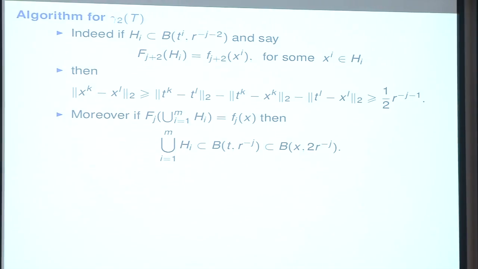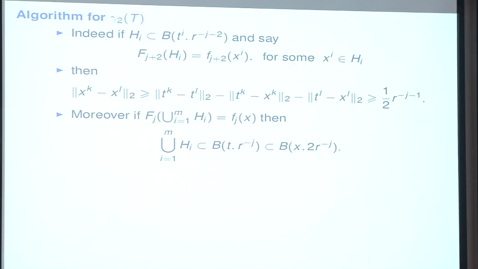So the next step is to see that if we assume, that was my basic assumption, that all the sets are in the ball B(t, r^{-j}), then if we have the point on which the supremum is attained, all the construction is for t which is finite. So there exists some point x on which the supremum is attained. Then we know that also this family of sets is contained in the ball around point x, but we have to pay that the constant is 2.